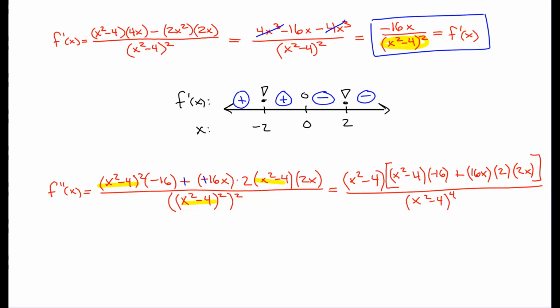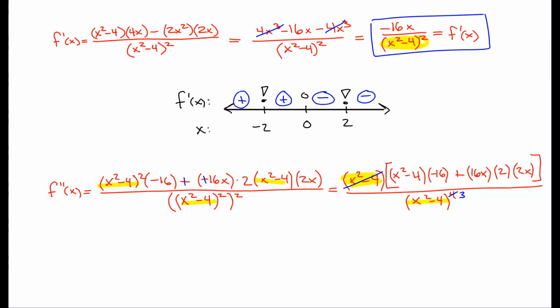So I went ahead and factored out an x squared minus 4 for my numerator. I hope you noticed here that I did take the liberty of switching those to positive numbers because I had the opposite of negative 16x. I went ahead and switched that to a positive just to make things a little bit easier down the road here. But I factored out an x squared minus 4 from my numerator. There it is. And I hope you notice that we have that same term as a factor in the denominator. So I can cancel one each from the numerator and the denominator. So this one will disappear, and this one will turn into a cube.